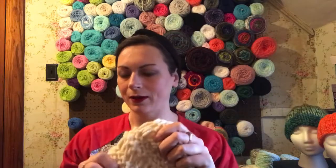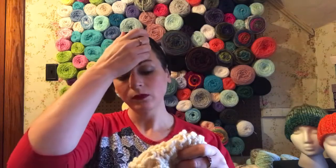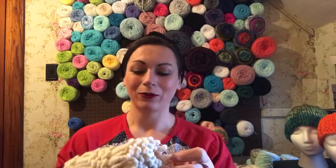And I'm hoping, if I remember at the end, to turn this into a Mobius cowl, which means there'll be a half twist in it. Not normally how you're supposed to do a Mobius cowl. There's a particular way you're supposed to do it. However, I can't do the cast on for the Mobius. I've tried, and I've tried, and I've tried, and I've failed.